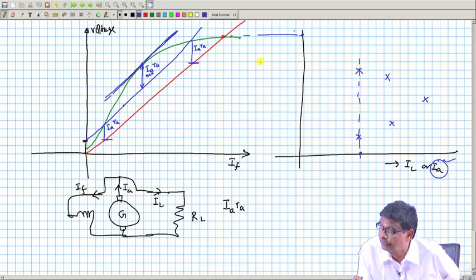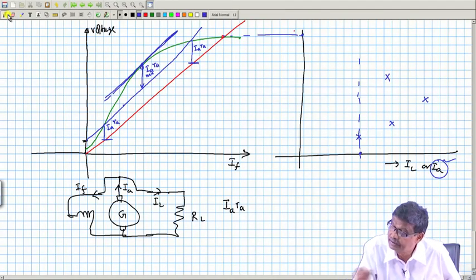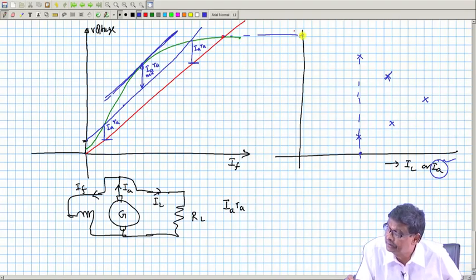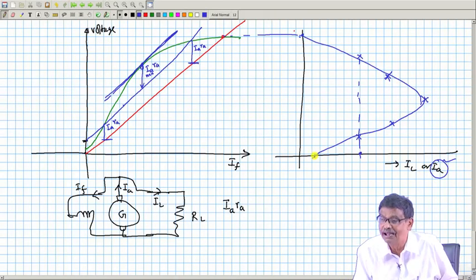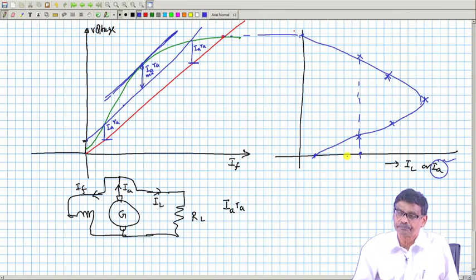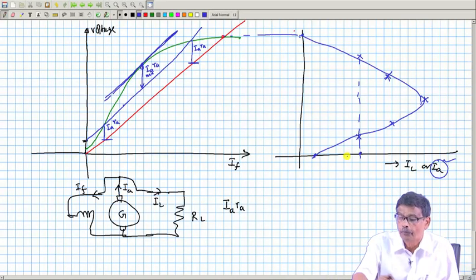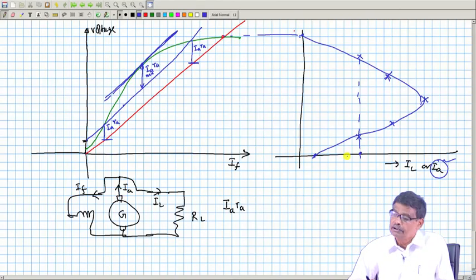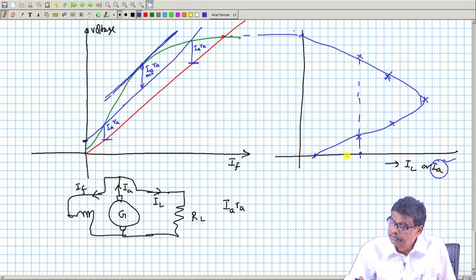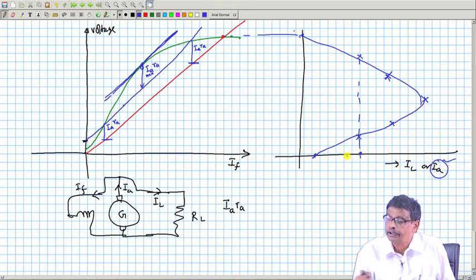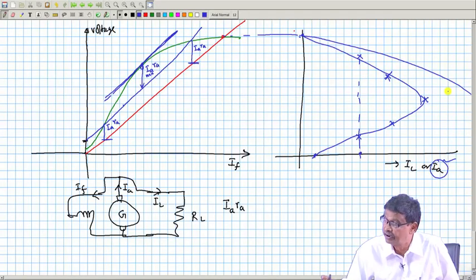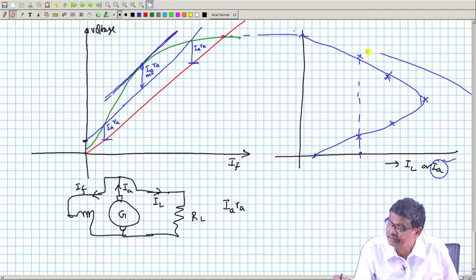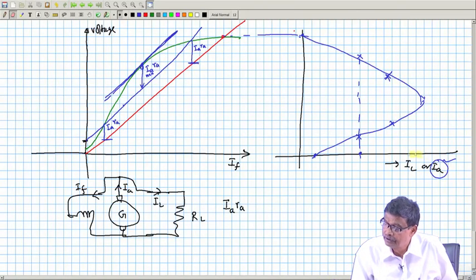Your characteristics will therefore, I will correct it a bit. This is the open circuit voltage, it may be here, it may be there. So, terminal voltage will fall like this, bend here and come at this point where it is V by RF. So, with respect to IA, if you have the open circuit and field resistance line at your disposal, then you can predict the load characteristics of the DC generator, shunt generator as well. In case of a separately excited generator, it was going to a very large current, but in case of a shunt generator, it is not like that, it will reach a maximum value and come back.